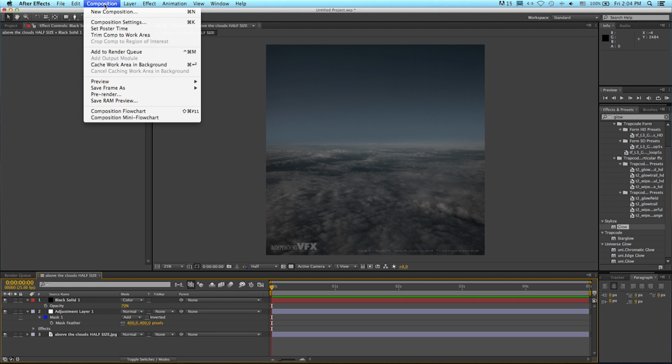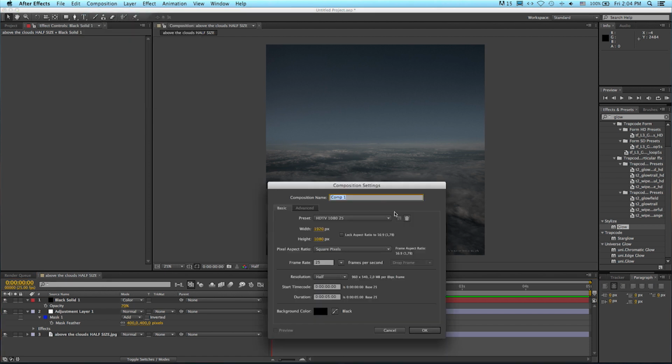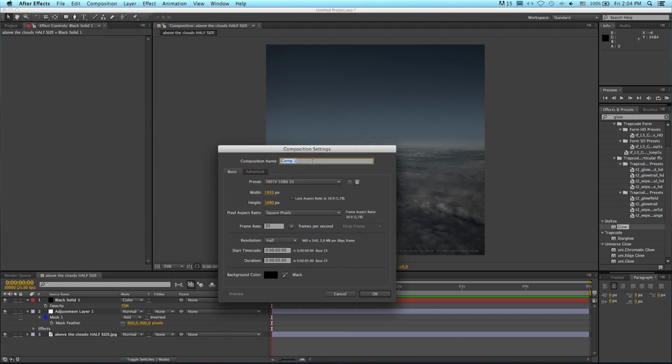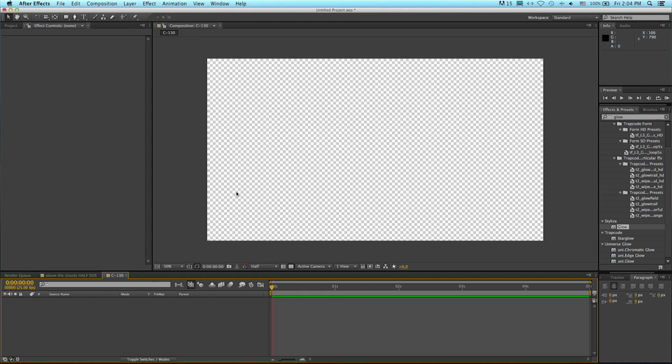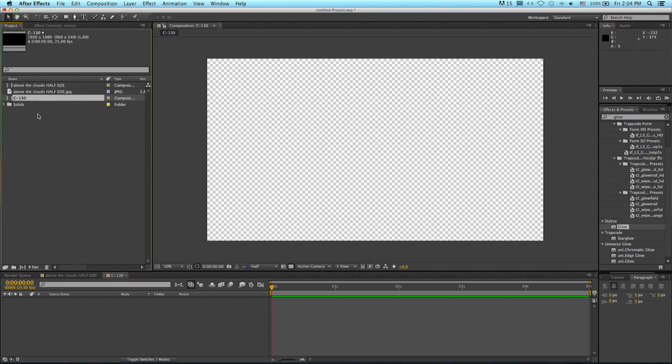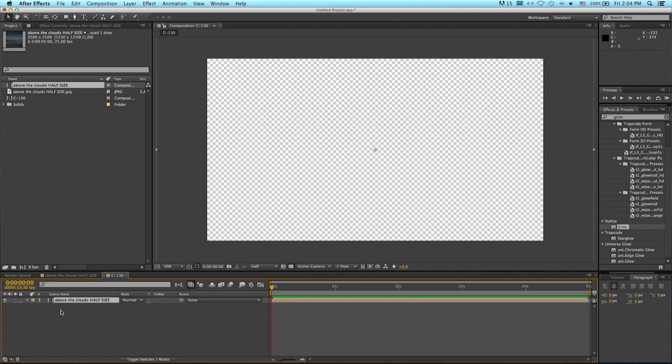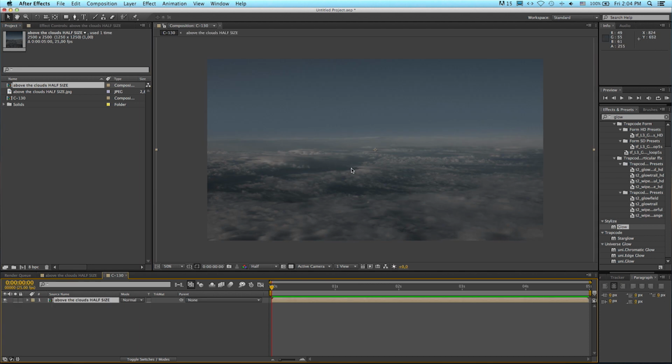I am going to go ahead and make a new composition, and this is going to be our main comp where we're going to do our AC-130 gunship. So let's just call this comp C-130. I'm going to make it 5 seconds long, and I'm going to work at HD. So there we have an empty comp. I'm just going to zoom in a bit. And let's go to our project window here and grab our cloud comp that we just did, and we're going to drop it in here. There it is. For now, I'll leave it at those default position and scale values.